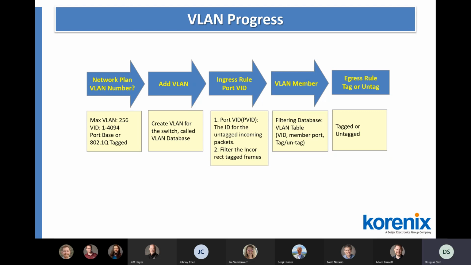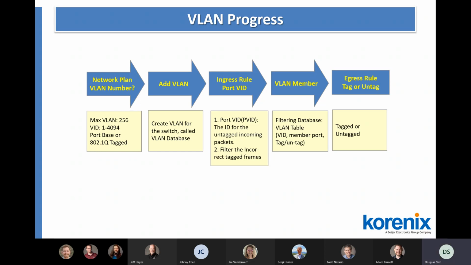The port VID, which we usually call the PVID, is for untagged packets incoming from the port. So if the port receives a packet without a VLAN tag, we will base on the PVID to add the VLAN tag to the packet. Also we can define a filter for incorrect tag flags. We will show the settings later.